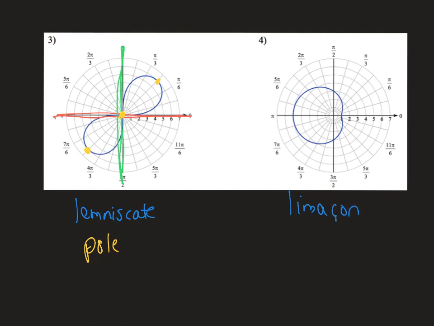And again, if it's an inner loop, we can classify it as an inner loop, but we don't have an equation in front of us. So we don't know if our A and our B, like our number and a number in front of the trig, are the same thing. So we can't do that. And the only symmetry that we have is with respect to the polar axis. We got nothing else because we can fold it hamburger style and it sits back down on itself. But we can't do hot dog, and we can't rotate it around 180 degrees.